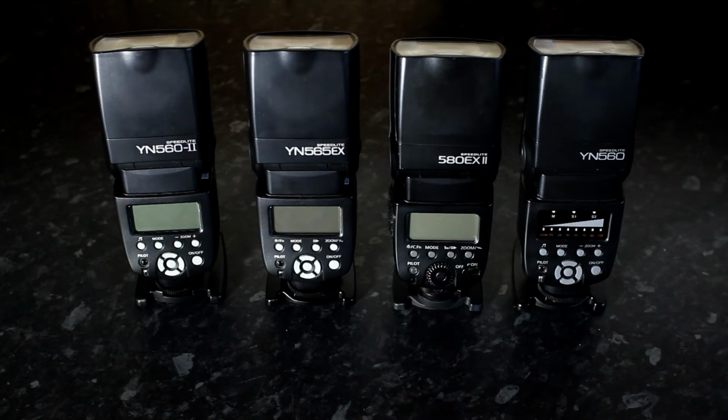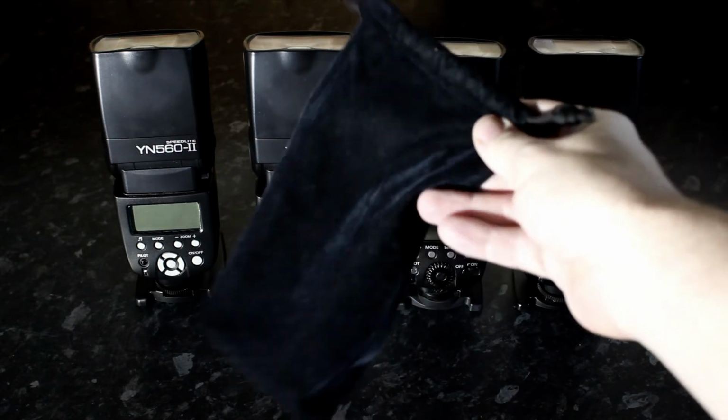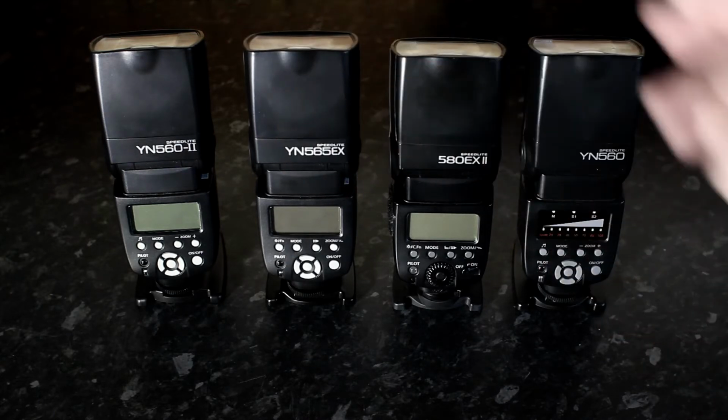They're very similar, but like I say, for the extra £10, get the Mark II because it looks more professional as well. And the Mark II, if I remember correctly, comes with a net pouch, like a 580EX. This cheap one comes with more of a bag. So you are better going with the Mark II. So this is the first flash, then this is second in line.